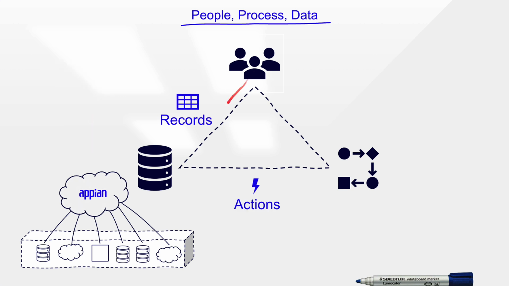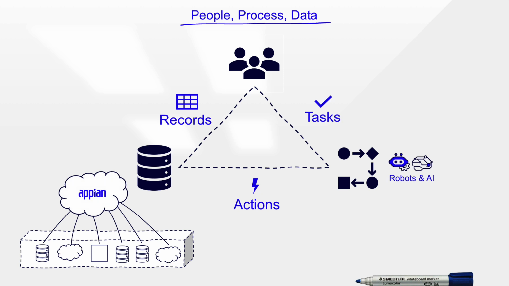Now that your users have access to data from across your estate in a single place, we want to give them the ability to take action on it. And actions in Appian start processes. Processes are where you orchestrate the user journey that you want to guide your staff on. Here you apply the logic and the guardrails you need to ensure that your business runs as you need it to. Your processes can access, move and manipulate data using your business rules and move it along the chain between your systems of record.